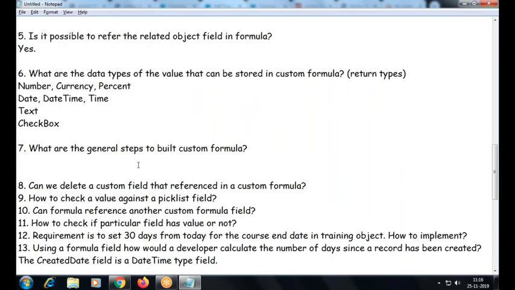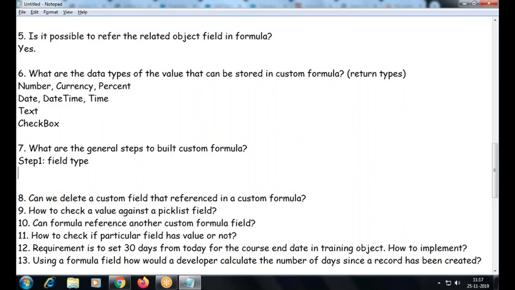Just a step. You choose a field type, return type. You'll give the label, name, and choose a return type.